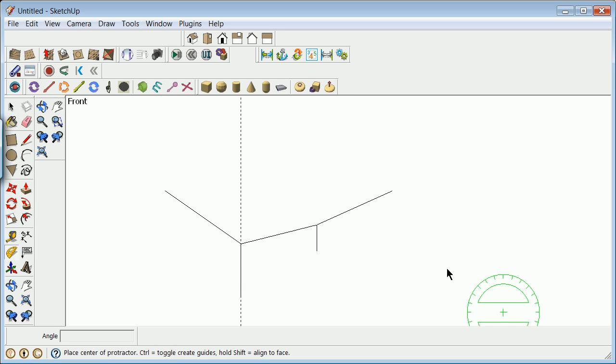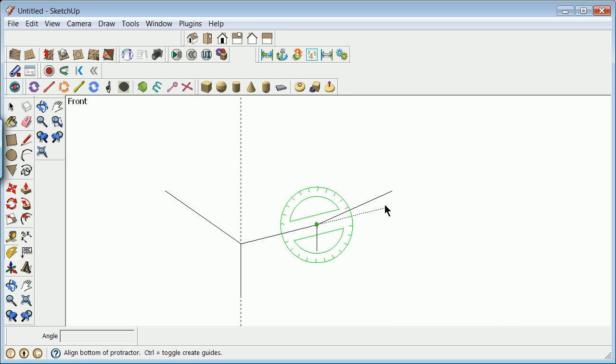I'll do another one here. So I've got a couple construction lines there, and we remember that force times distance plus force times distance equals force times distance. So we had 10 times 15 plus 5 times 30 has to be reacted over here.